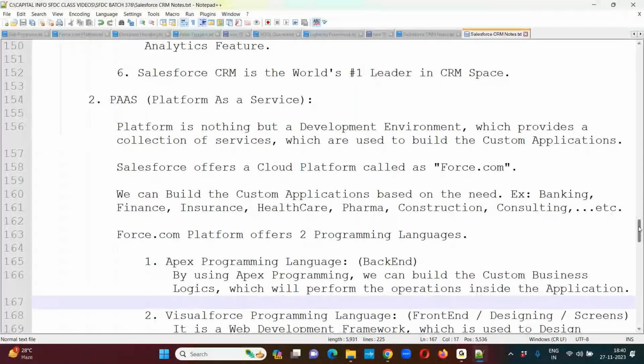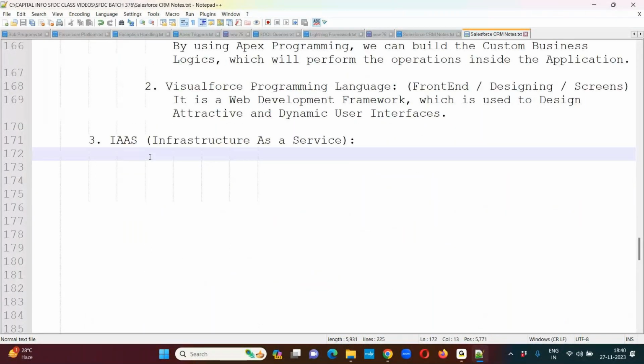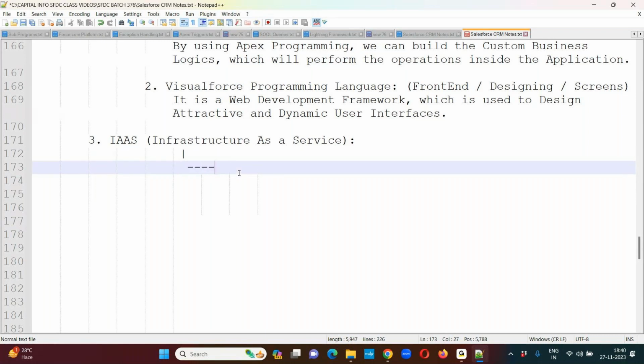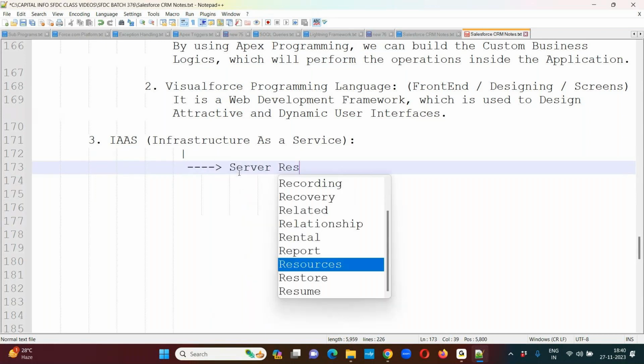Next one, the last one, infrastructure. Salesforce is not only offering a ready-made CRM application, they are not only offering the platform, they have offered infrastructure also. So what do you mean by infrastructure facilities generally? Infrastructure means server resources.